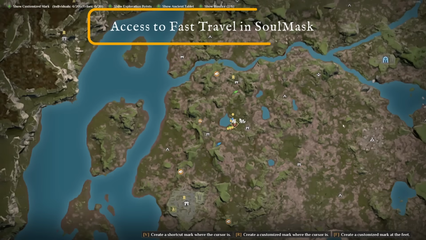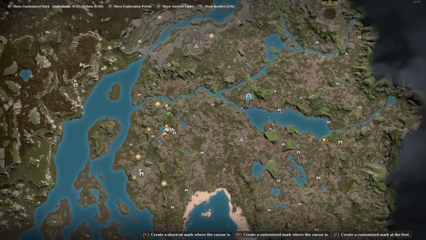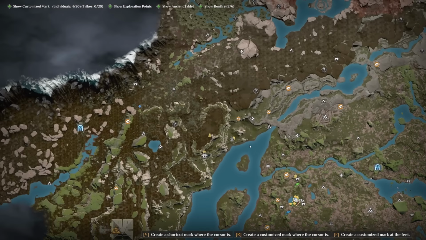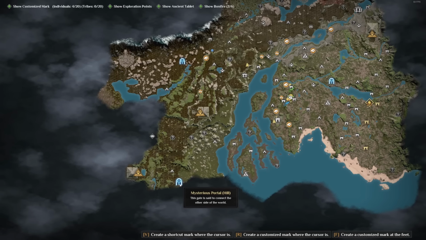When you're going around the map, you will notice these mysterious portals. The first one you will get to will be this one here in the rainforest, and it won't make much sense at the beginning, but do make sure that you go over to it, interact with it, and actually activate this, because as you get further into the game, you will see that other ones start to pop up, like this one here to the wetland and this one down here to the hills.